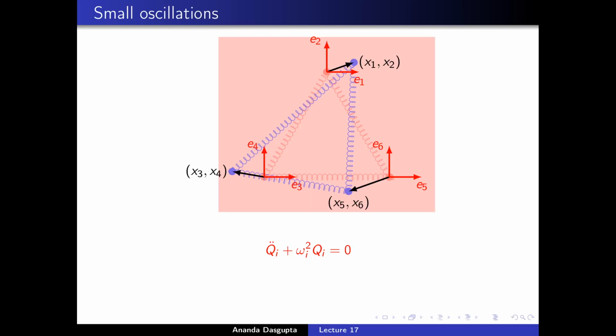Now, some of you may have wondered why I said that the diagonal elements must be omega 1 square, omega 2 square and so on. Why do I know that they are positive? The answer lies in the fact that capital V has a minimum at the equilibrium position, which means that whenever you move away from the equilibrium, it can only go up. And the only way you can ensure that is to demand that this curly F matrix has eigenvalues which are all positive. And these eigenvalues, of course, are the diagonal elements we are talking about.